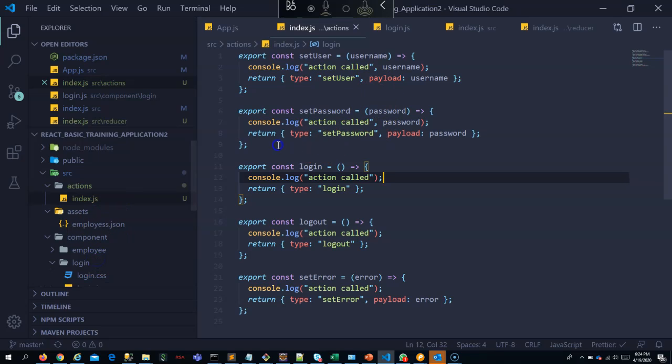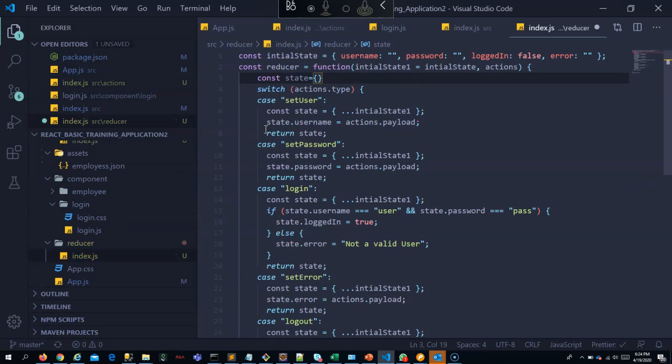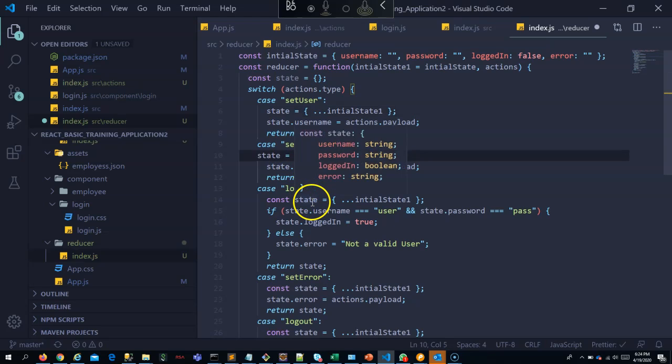We can have the state, and we can remove the state, because const does not allow duplicate declaration.